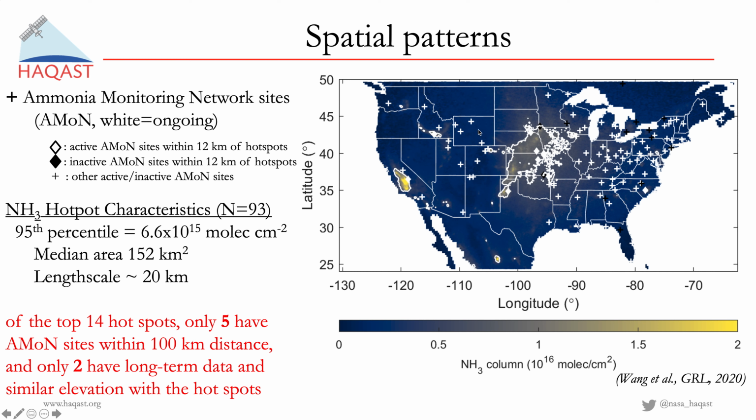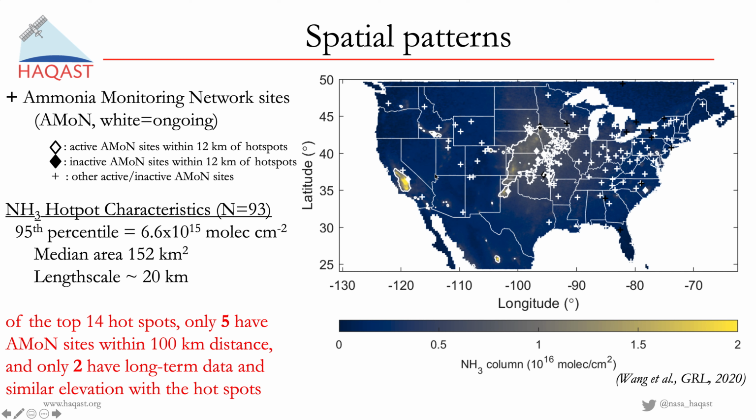But what you notice here is in these crosses and diamonds are where the ammonia monitoring network is. And at least for trying to understand emissions of ammonia, most of these AMoN sites are not located near where the hotspots are. Now, that is perfectly fine if you're trying to look at downstream effects such as deposition. But if we're trying to invert the AMoN network backwards, we need to be careful because these hotspots are really tiny and very narrow. Ammonia has a short lifetime. So the satellite can also be a guide to how we can interpret the ground-based network.